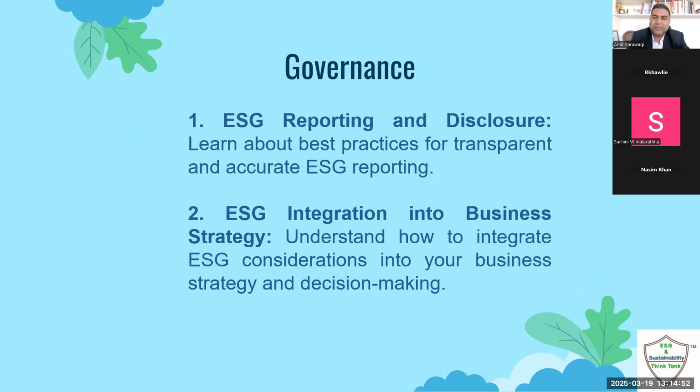ESG reporting and disclosure is the first important point of this factor. ESG reporting and disclosure. Learn about best practices for transparent and accurate ESG reporting. So whatever we have discussed till now, whether it is under the environmental factor or social factor or governance factor, ultimately the entire report is reported in the annual report of any company, and ESG reporting and disclosure is covered under the governance factor of ESG.